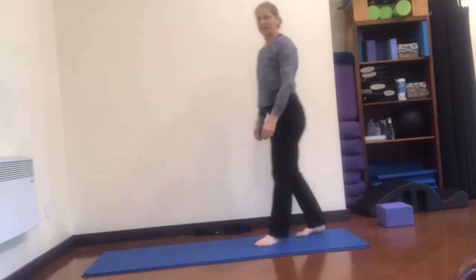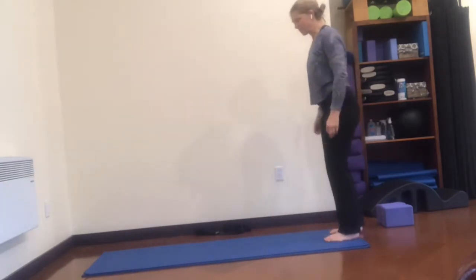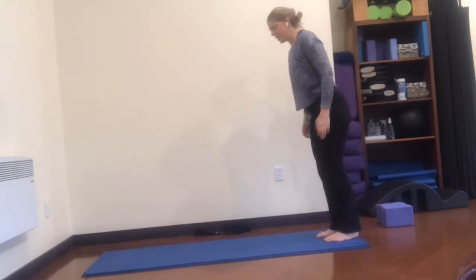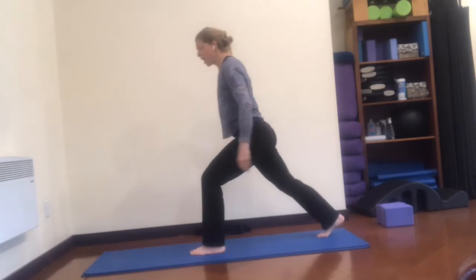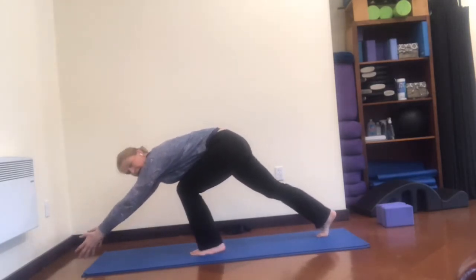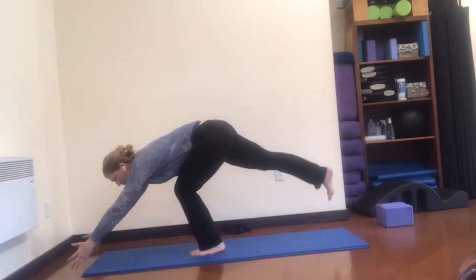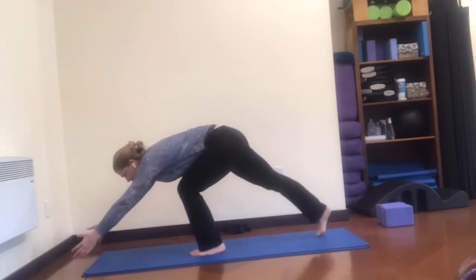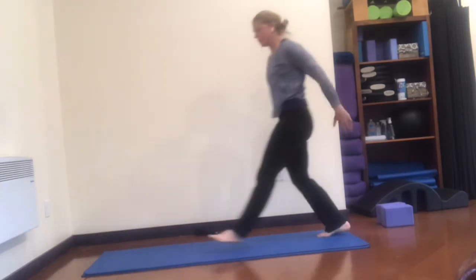Standing at the back of your mat. So this is a little bit of a different lunge than we've been doing with these videos. So it looks like this, right? I'm gonna step my left foot forward, lean way far forward, grab an imaginary thing out in front of me, lift my back leg. Notice how my ribs and my stomach are on my front leg. Then I touch down, come up, step back. We're gonna switch legs back and forth, doing 30 seconds of that.